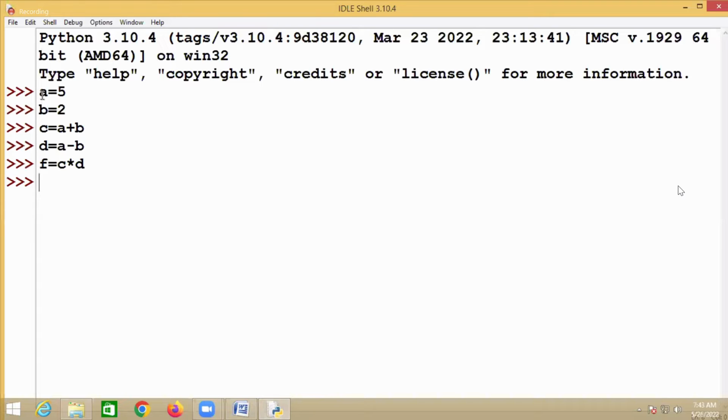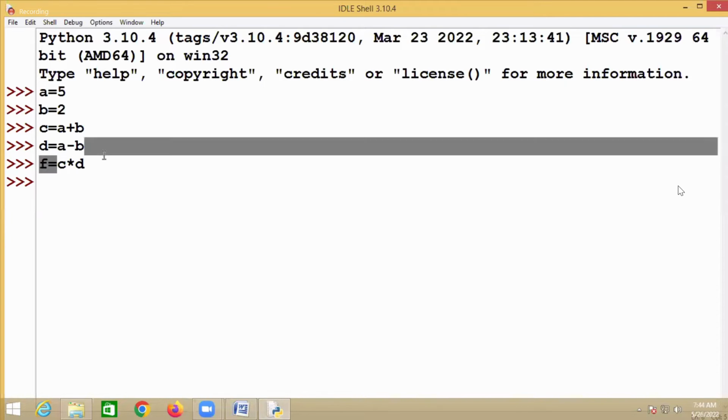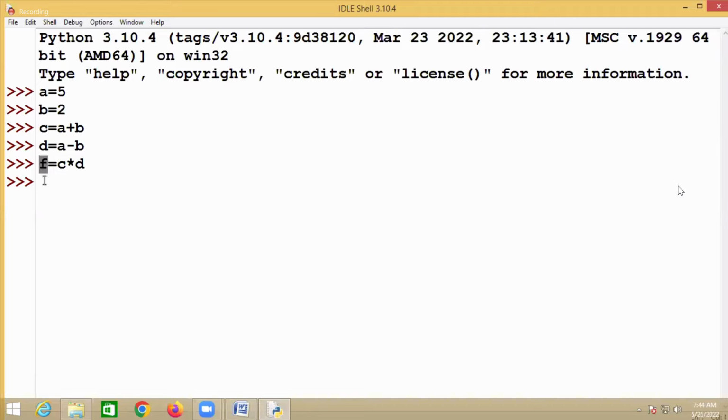So first I'm assigning 5 to a and 2 to b, and c equal to a plus b, d equal to a minus b, and f equal to c into d. Now a plus b should be stored in c, a minus b should be stored in d, and the result of c into d should be stored in f.